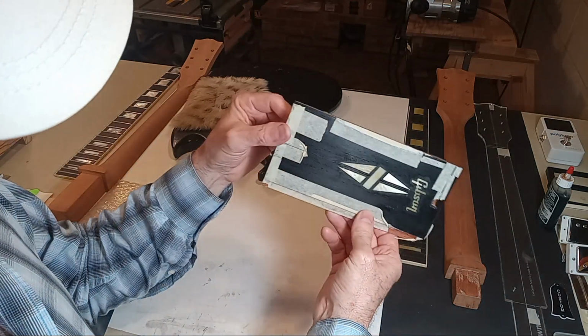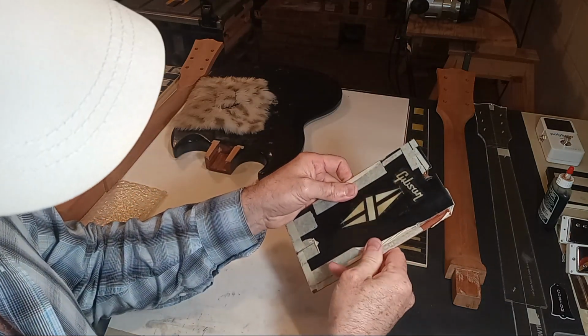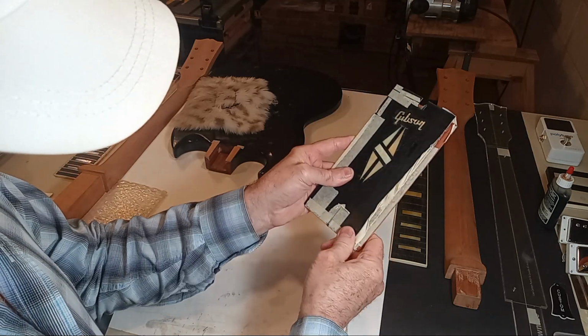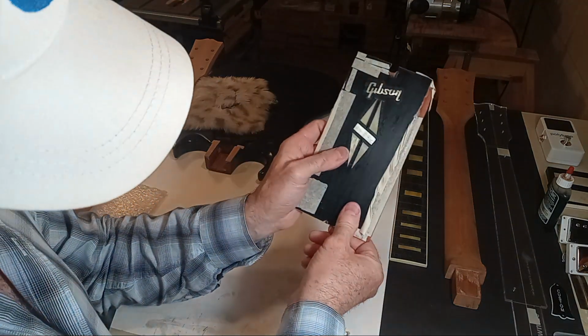It's like a Gibson, man. You can't put serial numbers on your guitars. If you're doing a restoration, that's where you'll get in trouble. And you'll also get in trouble if you're doing fakes. So don't do that. Don't have to.